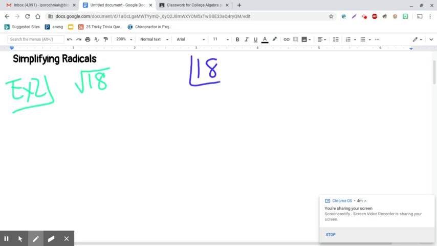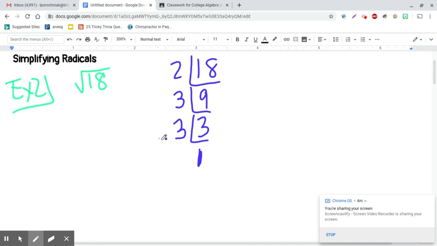and we're going to say what number goes into 18. Well, first off, it's even. I'm always going to use 2 if it's even. That's what I usually like to do. 18 divided by 2 gives us 9. Now, 9 is not even, but after 2 comes 3, and 3 does go into 9, so we're going to take out a 3. 9 divided by 3 gives us 3, and 3 is prime, so the only thing that goes into 3 is 3. 3 divided by 3 gives us that 1. That means we're done. So we're going to look at what's on the outside here.